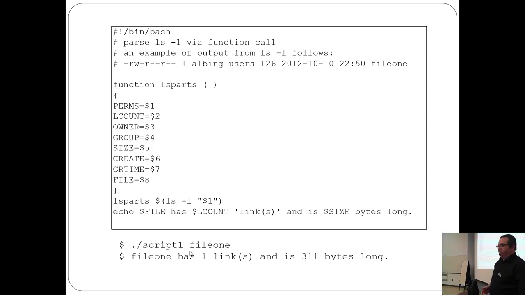So here's a slightly more complex function, and it's kind of cool. As you can see, it's called lsParts. What it does is it actually creates variables and sets them to a value of each of the pieces of an ls statement. And so it calls lsParts, and it executes command ls -l, and it passes in an argument called number one, which is what's coming from the command line. And essentially, as the function creates the variables, here's where the weird scoping business happens. Can you notice something that's a little odd?